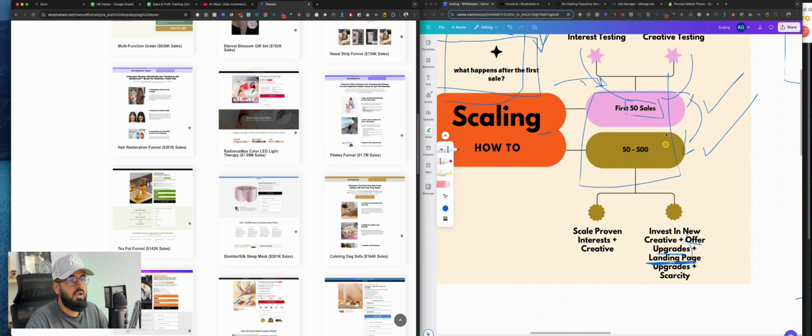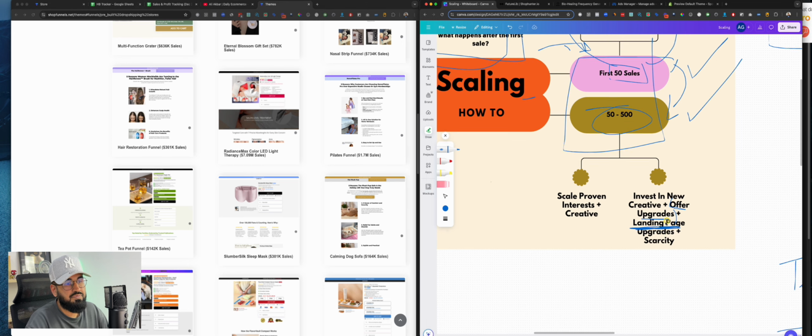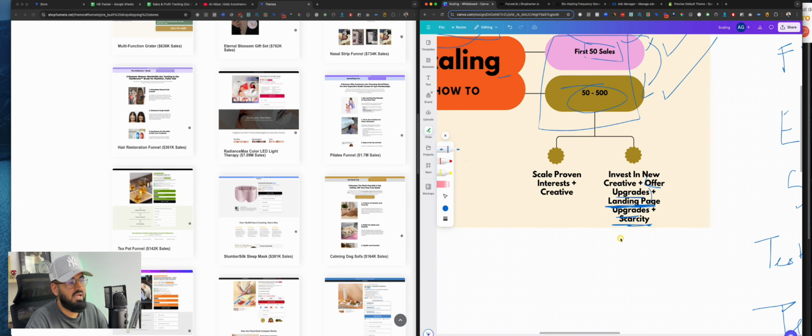So another way to basically crush it at this level is scarcity. Right now, you may need to introduce some impulse purchase here, right? Why should someone care about buying it now? Are you going to run out of stock? Do you have less inventory? Is there a limited time sale that you're doing? Are your gifts and bonuses only live for a little bit of time? What is that factor that motivates someone to purchase now? So you need to go ahead and figure that out.